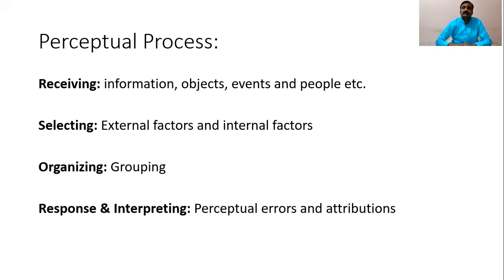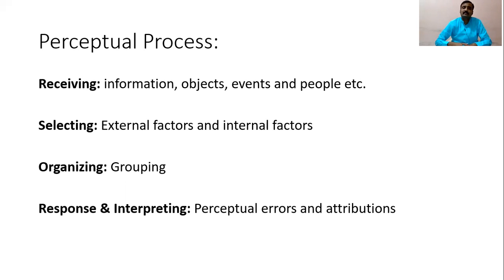First step is receiving. Consumer is going to receive the information about the various products and services. Object is nothing but what he actually needs, that is products or services or any event. If any service happens through events, and even some other people also, he is going to collect the various information, that is in the form of receiving. Next step is selecting. After receiving, he is going to select out of various alternatives by considering various external and internal factors. By considering these two factors, he is going to select the various alternatives that are viable to him.